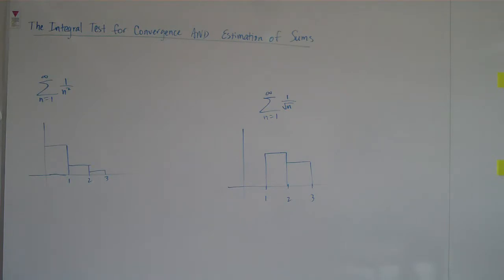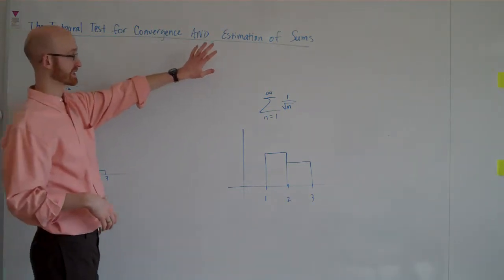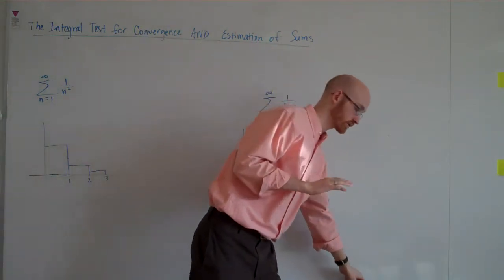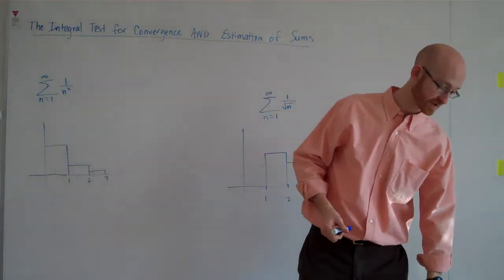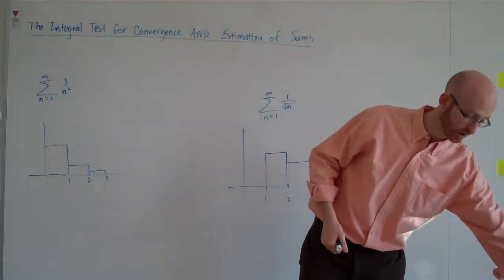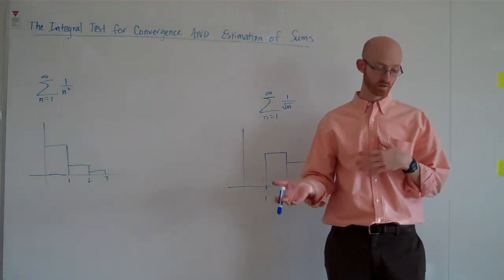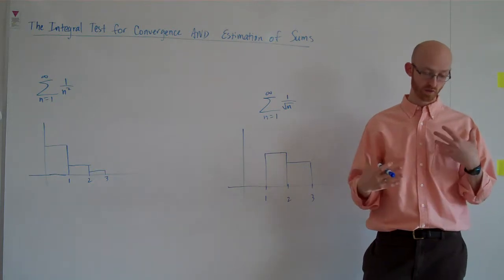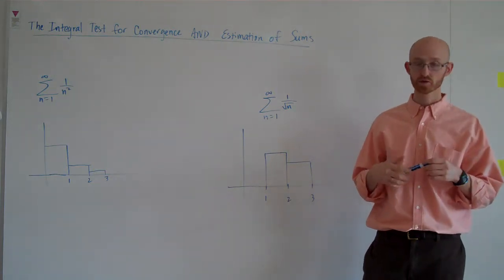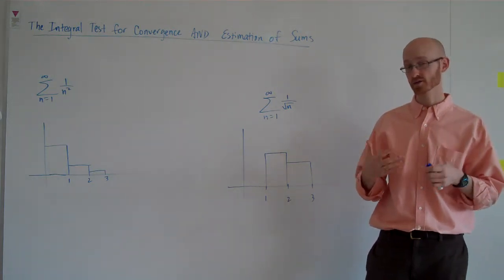This lesson is going to be about the integral test for convergence, and also about estimation of sums. These will be two separate ideas but linked together with integrals. The first thing is that we've defined limits, we've defined convergence. Our next goal is to decide on the convergence of less clear sequences and series.